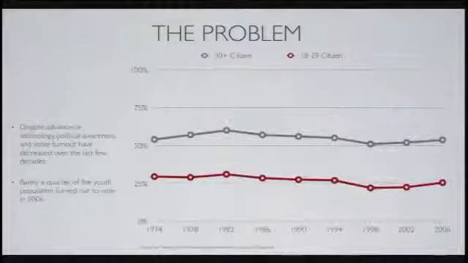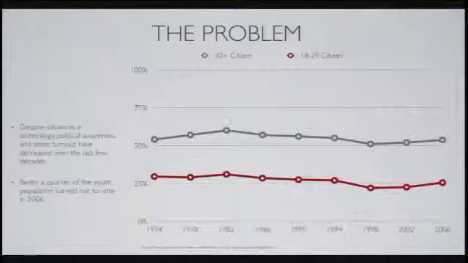Okay, hi everyone. So my app is called YouVote, and it basically helps users get information on their congressman in their area. The problem I was trying to solve is that we just had the midterm elections, but voter turnout is still pretty low, and it's especially low among the youth population. Over the years it's always been at around 25%, and it's actually gone down since 1974, despite huge increases in technology.